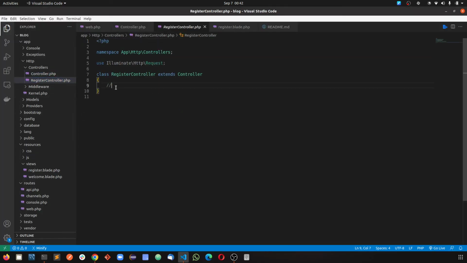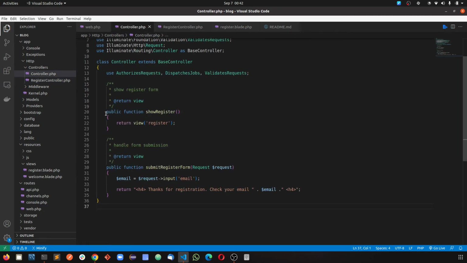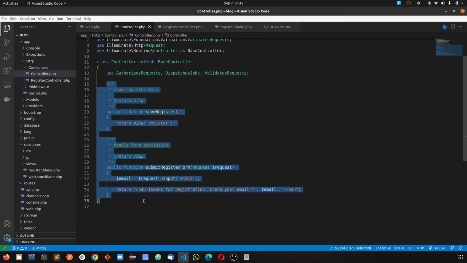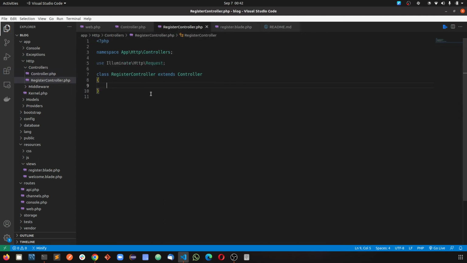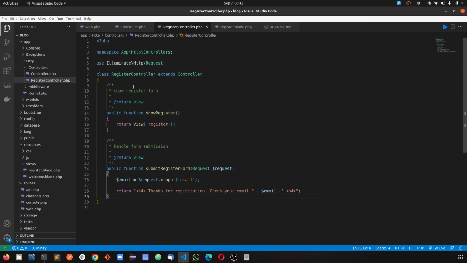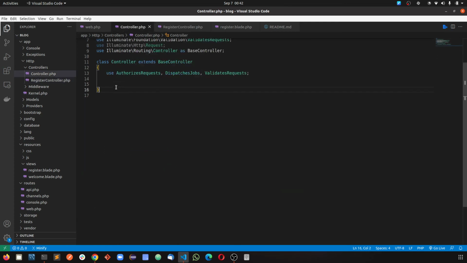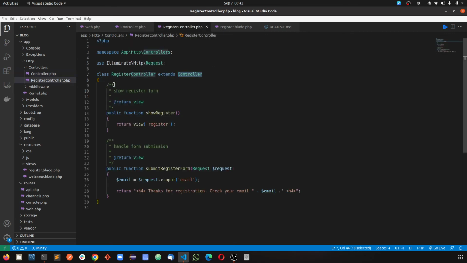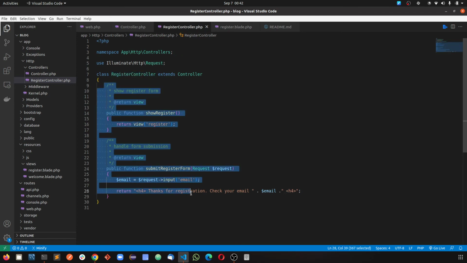Inside this RegisterController I can write both of those methods. Remove it from here and put it over here. So what is this RegisterController actually doing? It is again a subclass of the controller in which you have already written your code, so don't make any changes over here. Only the common code can be kept inside your parent class. This is the parent class, and now you have got your child class RegisterController, which is again actually a controller, and two methods are there.